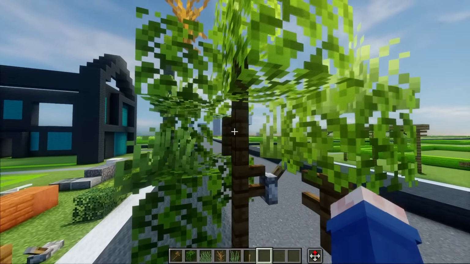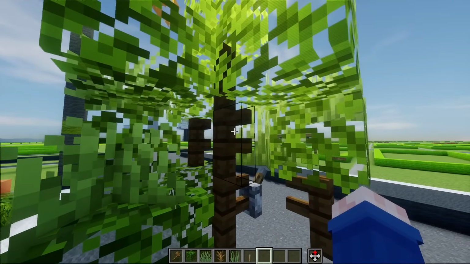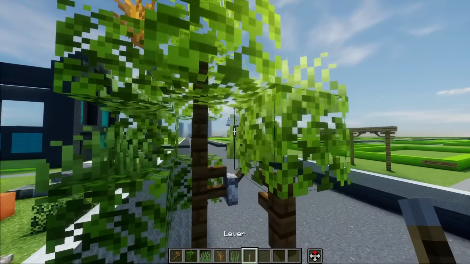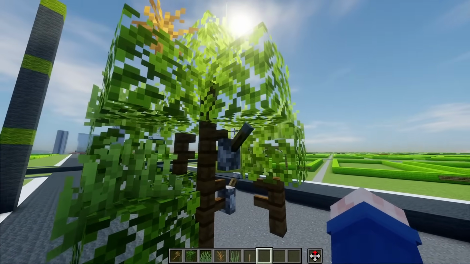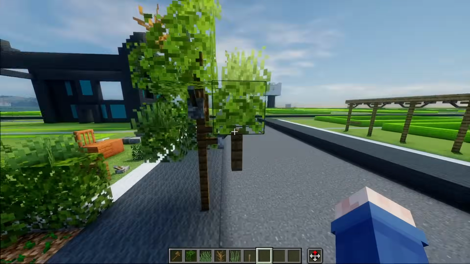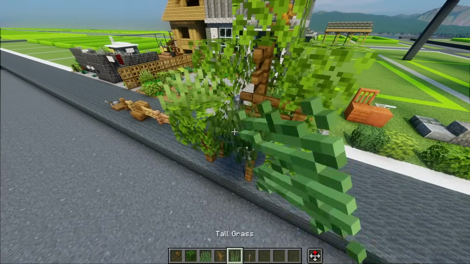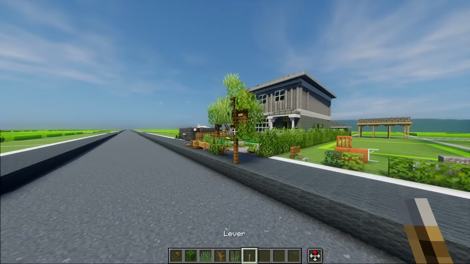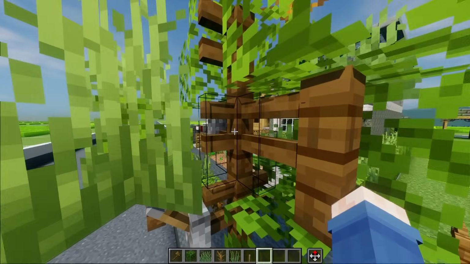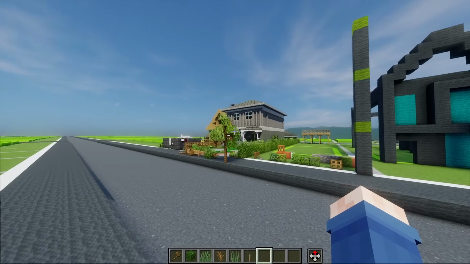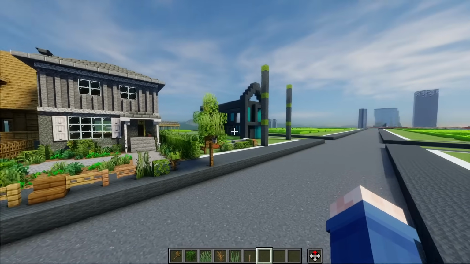Now, I may do the same thing here. So I'm going to bring this out. Again, with Axiom, I'm just right-clicking and using the lever. Do that. And there you go. Looks like a tiny little branch that's sticking out. Pull that out there. We'll place this one back in there. Okay, that doesn't look too bad. Maybe I'll pull this one out here as well. There you go. Okay, so now I'm really using Axiom to my advantage.